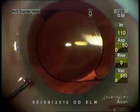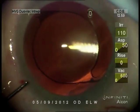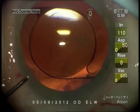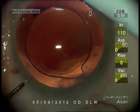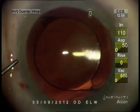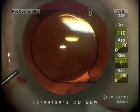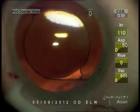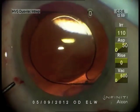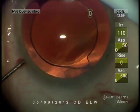So I'm checking the pressure with this end of the Weck-Cel sponge and adjusting the wound, or tapping the wound to let off aqueous till the pressure is right. I like to start with it high, which confirms the wounds are sealed, and then bring it down to normal.